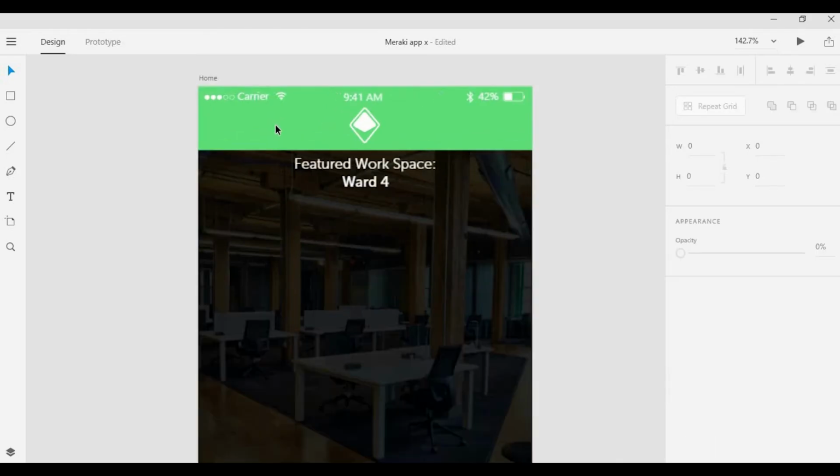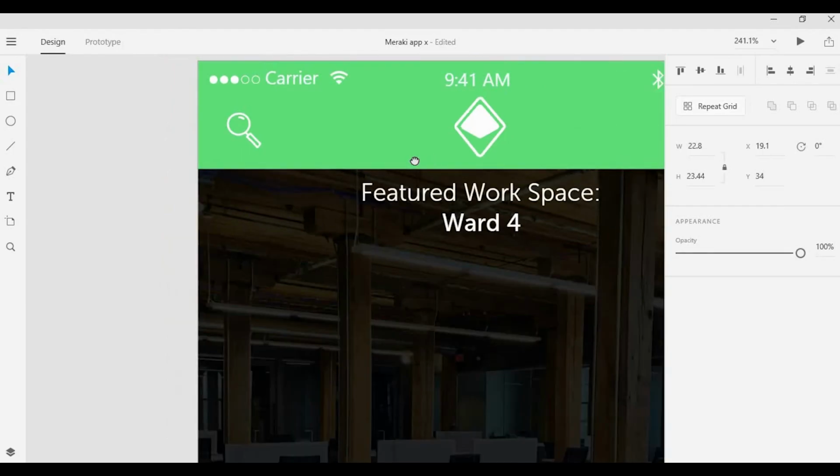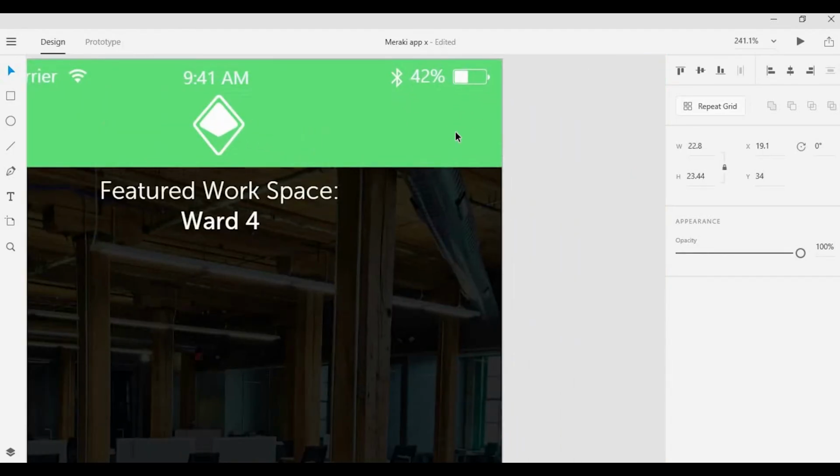I should probably finish the rest of this top navigation here. I'm going to drag over a resource that I have. That's going to be a search feature, and I'm going to make a small menu here.